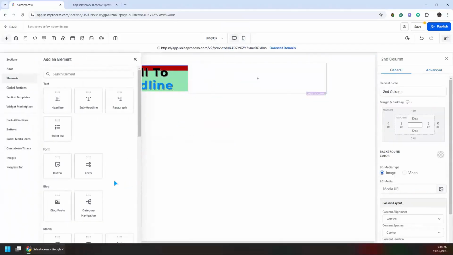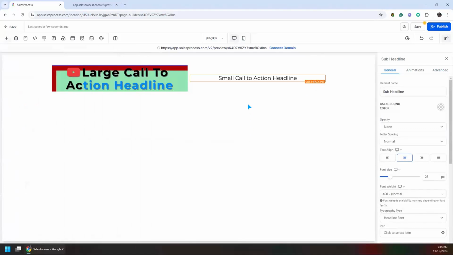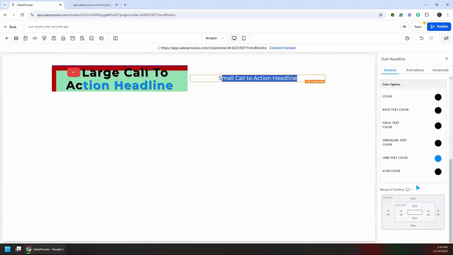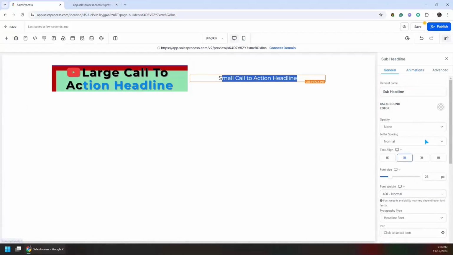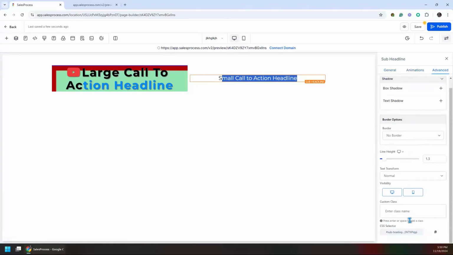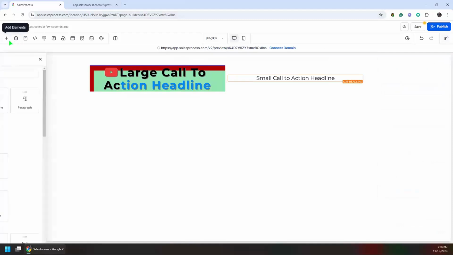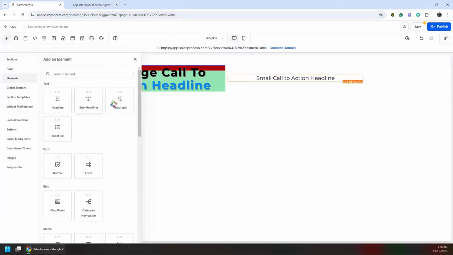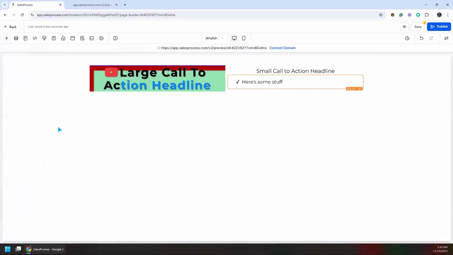Let's go to the next one, and that is the subheadline. It's kind of a bit smaller font, with all the same properties, all the same features in here. What should be the background, animation, advanced, and any border, and at the bottom, any CSS class. You can define it in here, which you can then use for the CSS code over there. So these 3 are kind of the same: headline, subheadline, and paragraph.